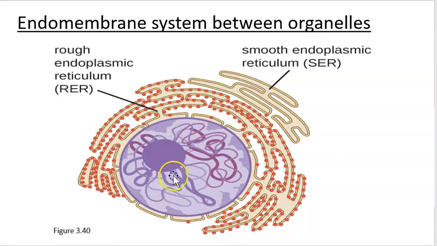And some of those ribosomes that were assembled in the nucleolus are going to get transported to this, and they're going to get embedded into this membrane here. And this makes what's known as the rough endoplasmic reticulum. So this is where you've actually got ribosomes that are making proteins. The other side of this structure is what's known as the smooth endoplasmic reticulum.